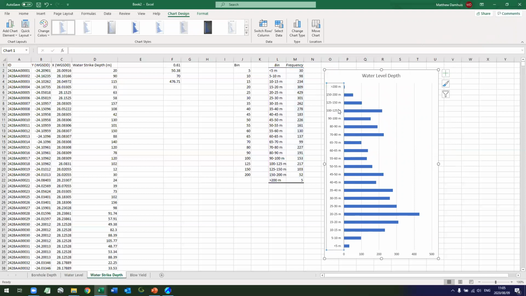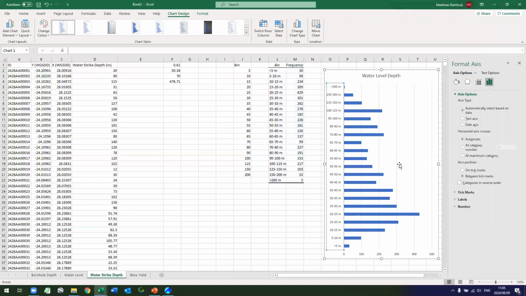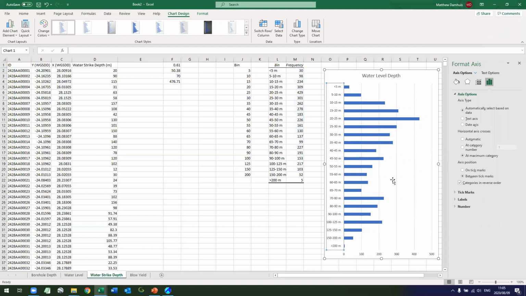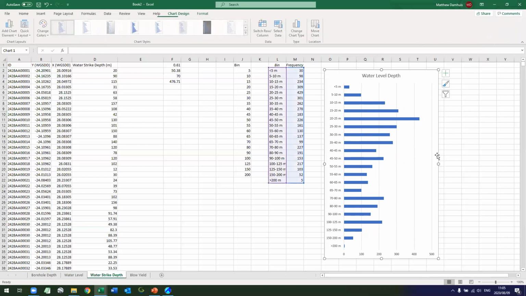Then I just format my axis to go into reverse order, just to show from ground surface going down. Makes it a bit easier to read for what it is.